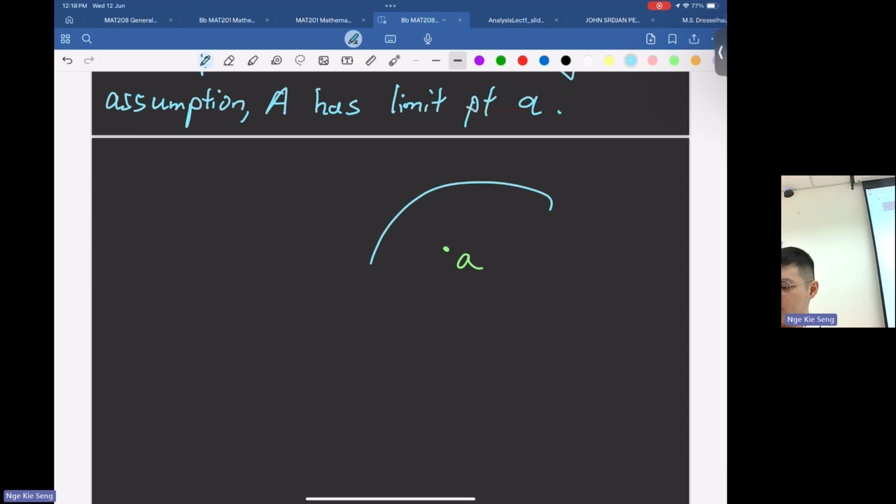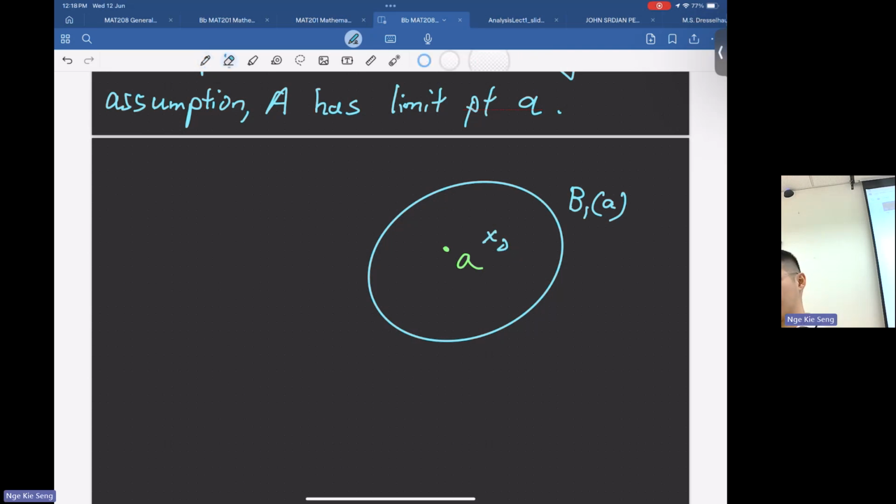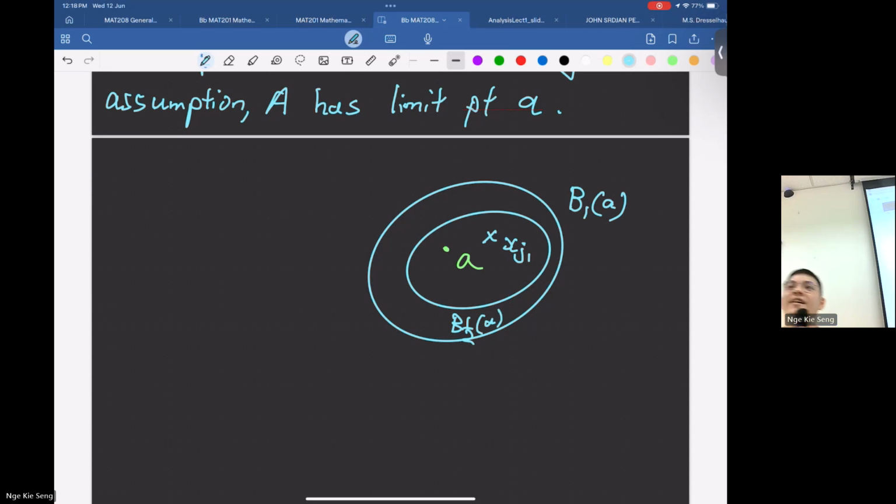If you pick B1 around a, there's some point, maybe S_j1. But this S_j1 may also live in B_{1/2}. Does it make sense?